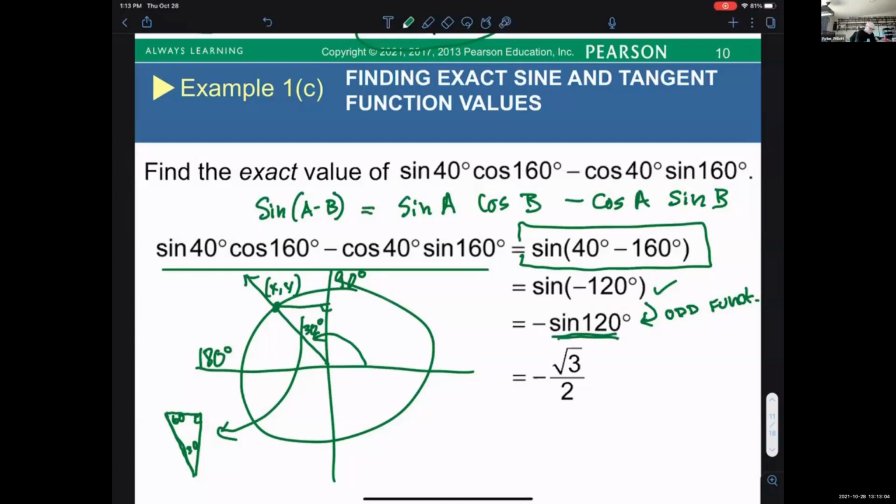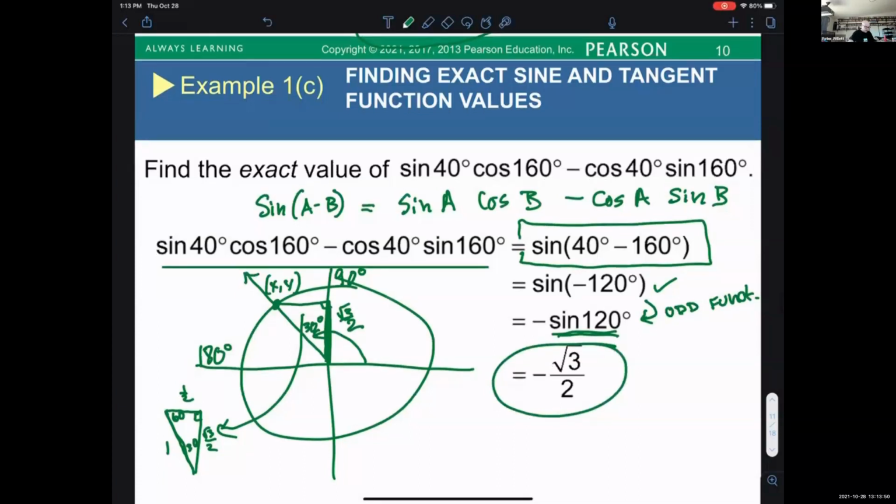And when we have a hypotenuse of 1, then the short side is 1/2 and the long side is square root of 3 over 2. And so in this case, the y value, which is that distance of our point, is the square root of 3 over 2. And so they replace sine of 120 degrees with square root of 3 over 2, and there was a minus sign sitting out in front, and that's how they finally got this answer.